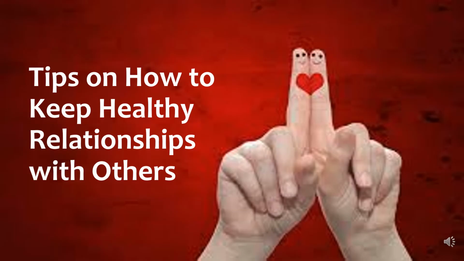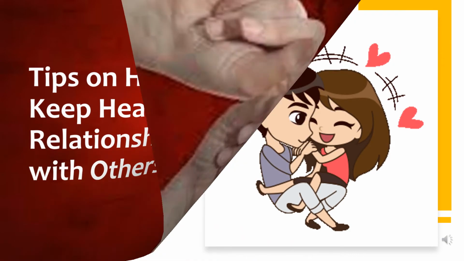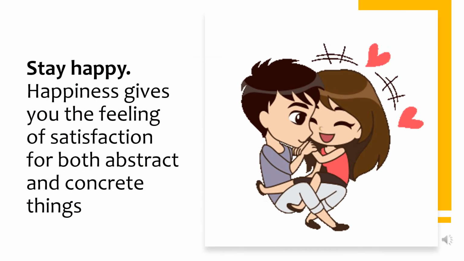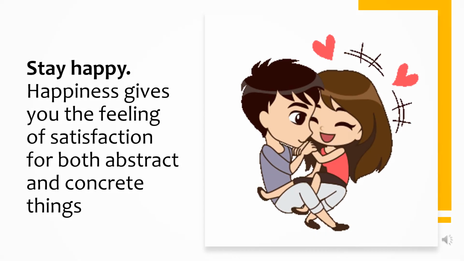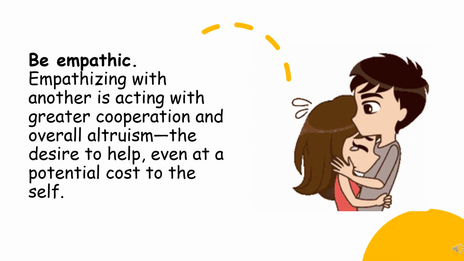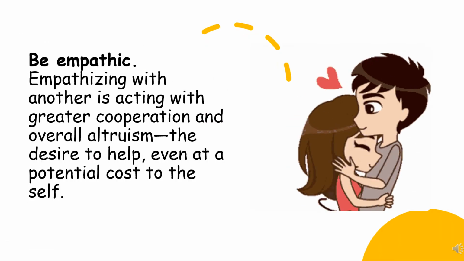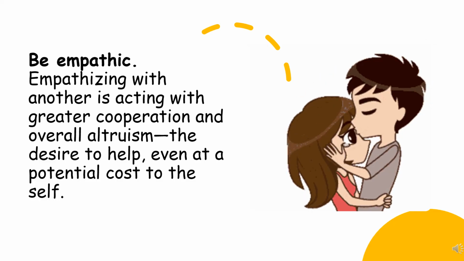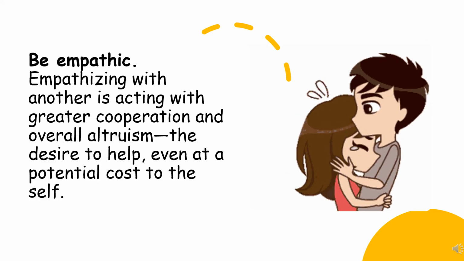Here are some collected ideas on how to exercise expressing affections and developed into a commitment for any kinds of relationship. These may serve as tips on how to keep healthy relationships with others. Stay happy. Happiness gives you the feeling of satisfaction for both abstract and concrete things. Be empathic. Empathizing with another is acting with greater cooperation and overall altruism or the desire to help, even at a potential cost to the self.